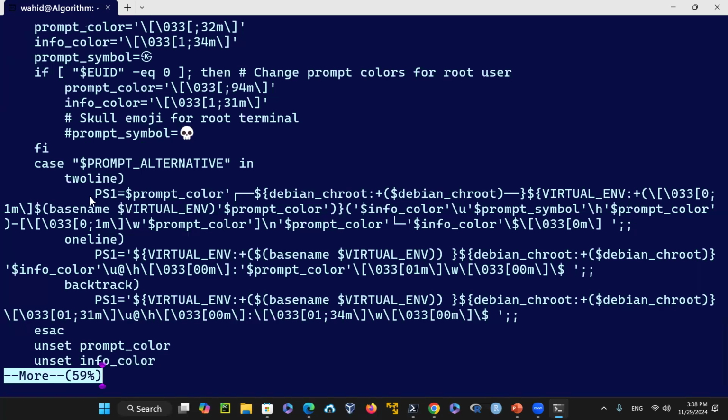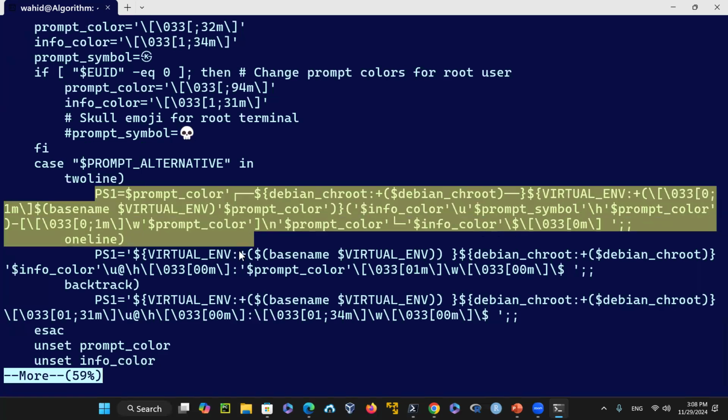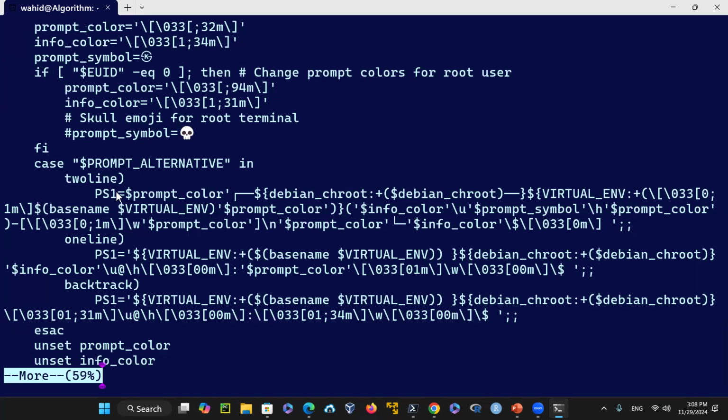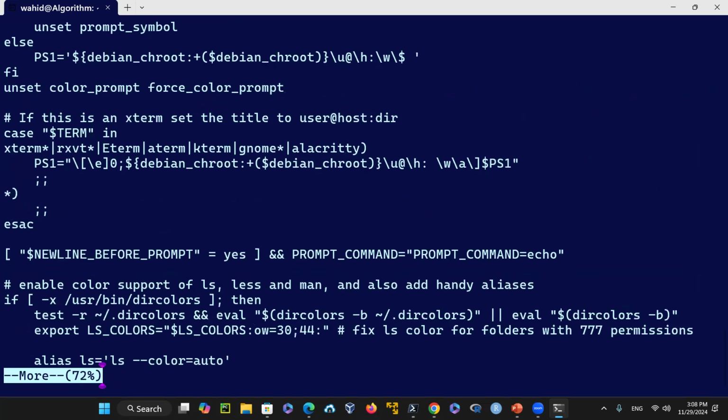But for prompt shell 1, it checks these things, and once you're logged on as a regular user, it sets the prompt to $, and if you're logged on as root, it sets the prompt to #.